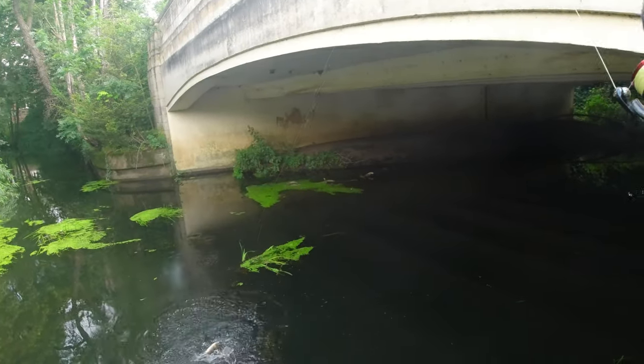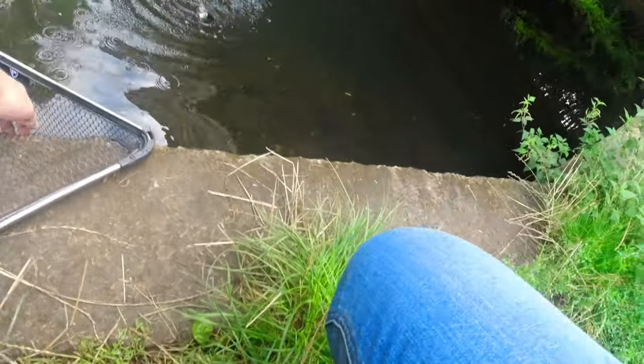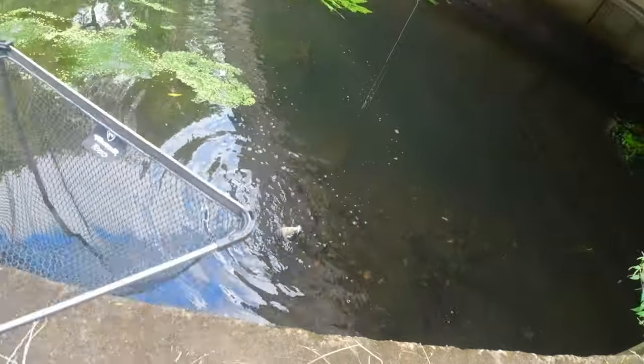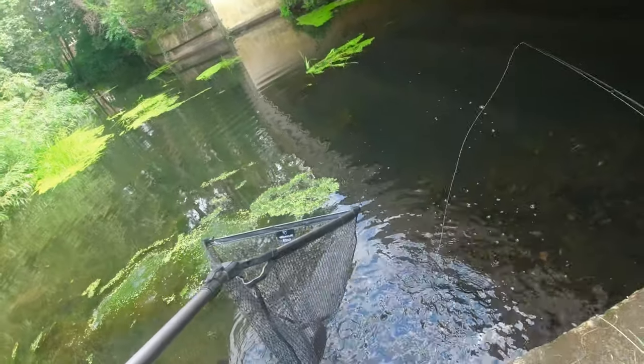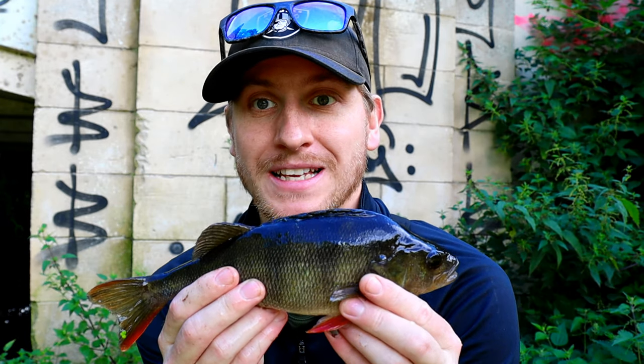Yes, we're into a nice perch. I'm not ready at all. Let's get him in. There we go. Well, I can see why people like drop shotting. There is another absolutely amazing perch. I think this one is the biggest of the day.